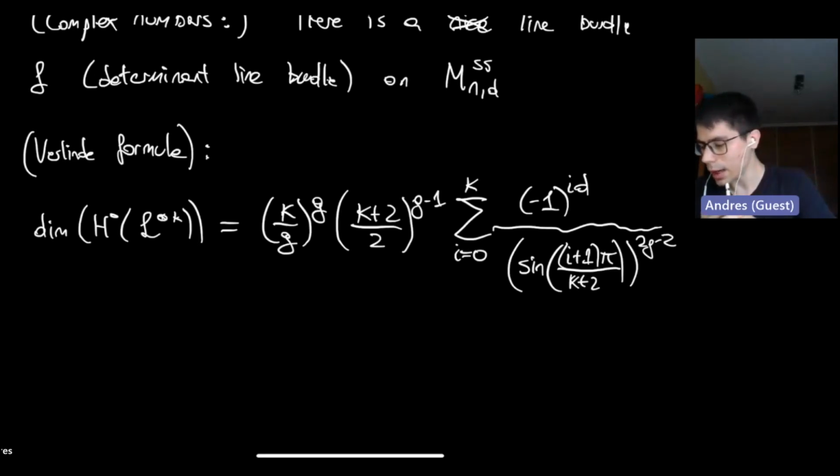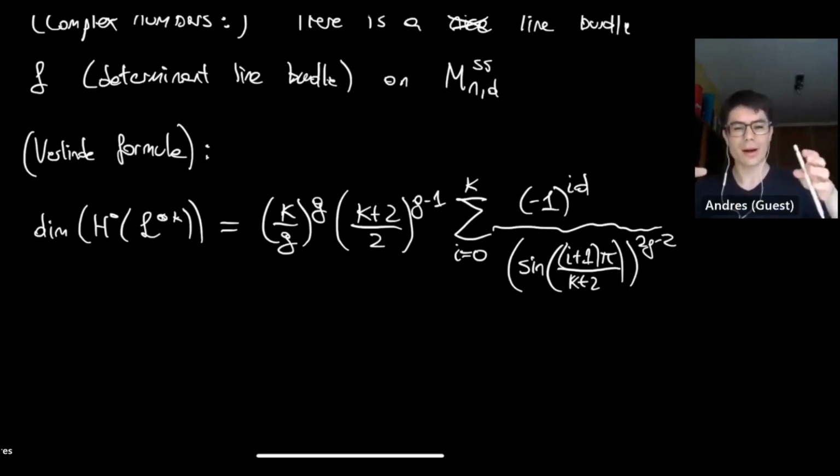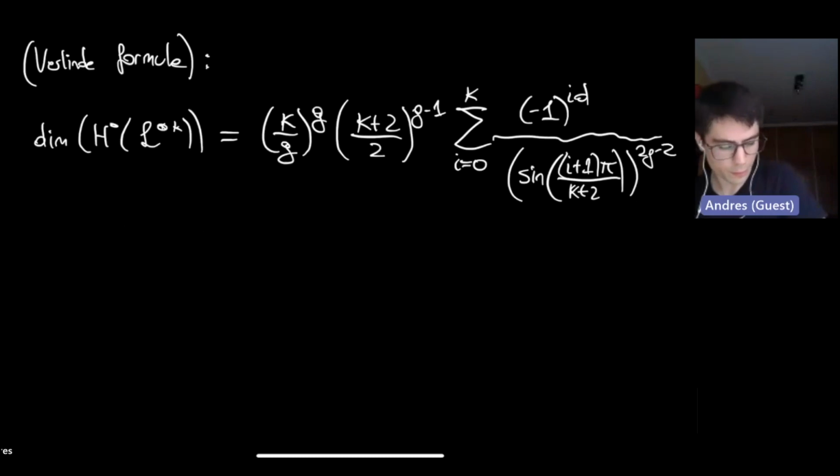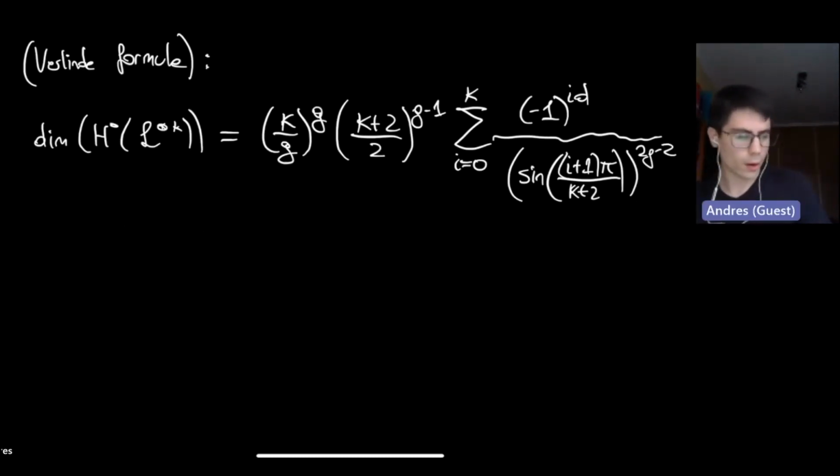But there's another proof, another strategy by Teleman and Woodward, where you can compute the index over the whole stack, and then you can control the error terms in some sense over the unstable strata using the Harder-Narasimhan stratification. So this is the kind of strategy that we're going to try to use in the more general setting. In some sense, the Harder-Narasimhan strategy also works to compute this type of indexes over the complex numbers, the analog story, but not over finite fields. Okay, so now let me go to the second example.